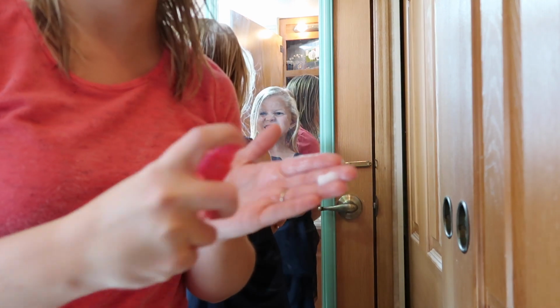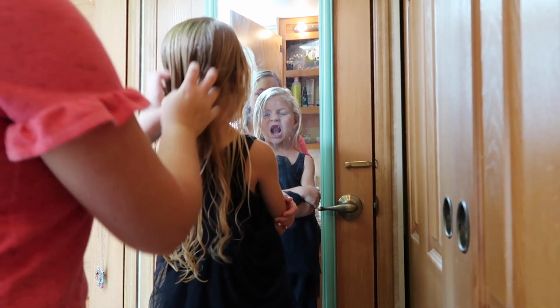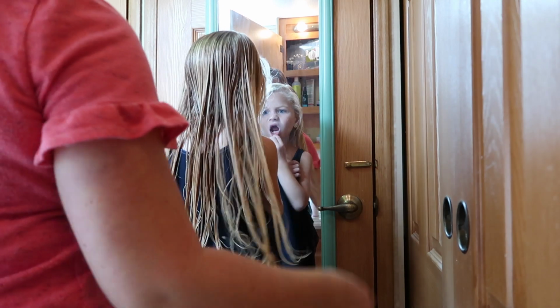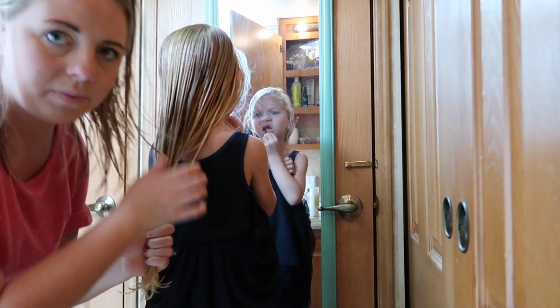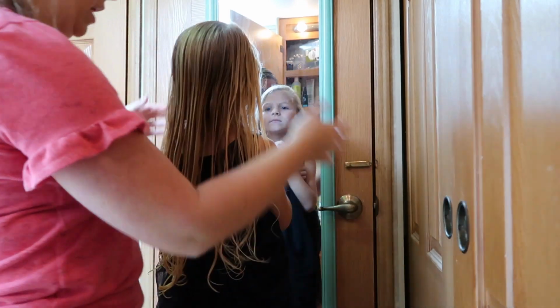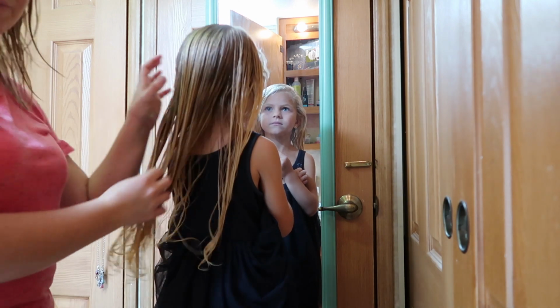But I spray it with a little bit of water because it just seems to spread easier and not get so stuck to my hands, so I can actually get it in her hair. I just run my fingers through her hair with this on it. A lot of curly people will tell you not to run your fingers through curly hair, and a lot of curly people don't use brushes at all. I don't know how they do that, but we do when it's wet.